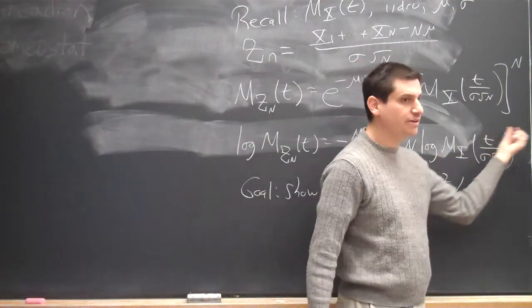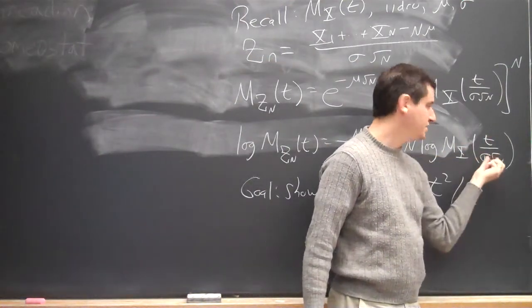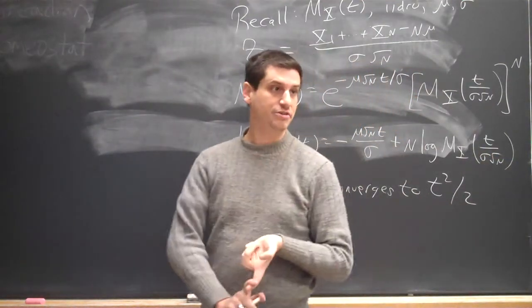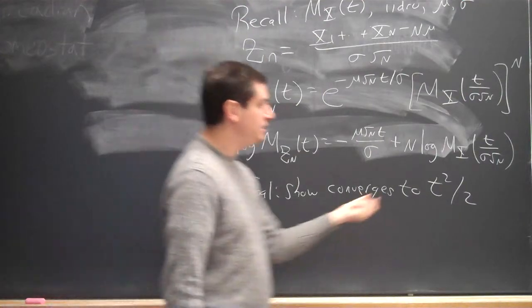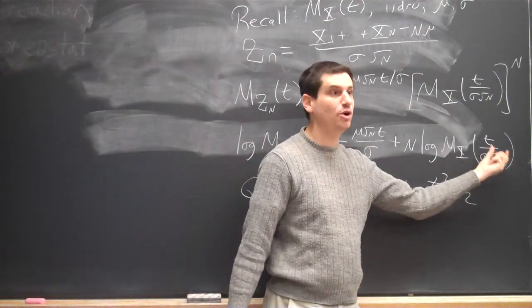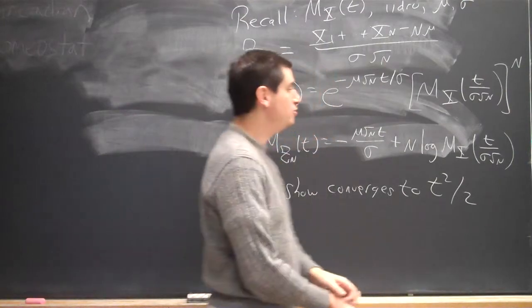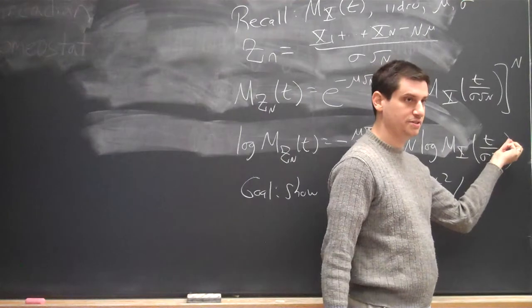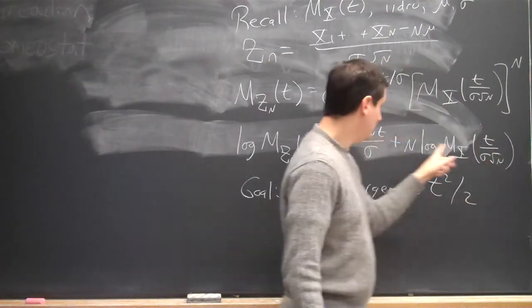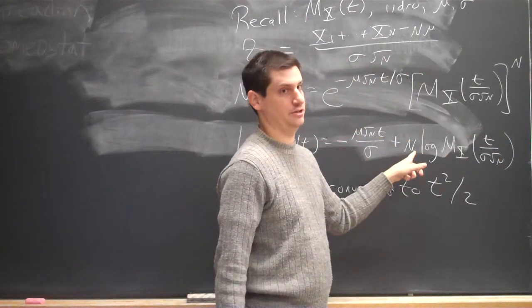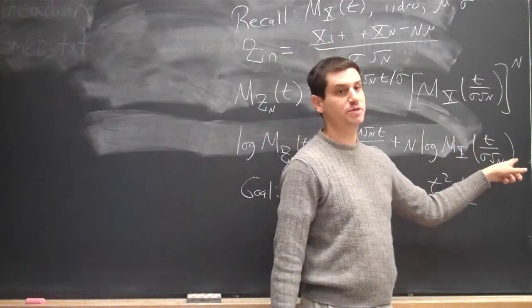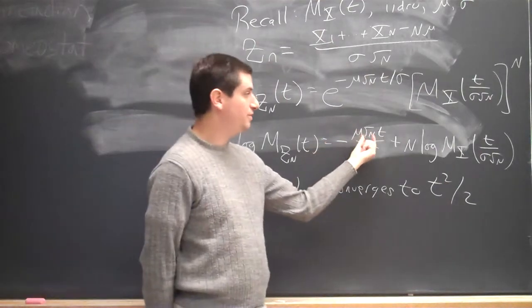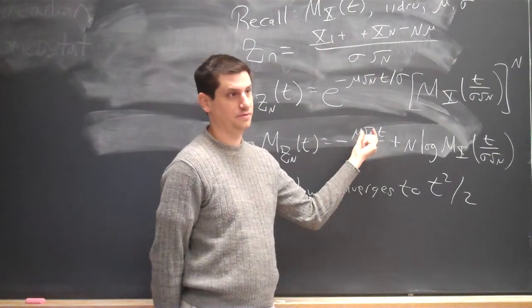As we go further and further down in the Taylor series expansion, the terms are going to matter less and less. Why? Well, the series converges, and I'm evaluating it at t over sigma root n. This is a really small number. And so eventually, the square root of n is going to be growing so fast and t is fixed that the higher terms won't matter. Now, I am multiplying it by n. n is large. So what that means is the first few terms could actually matter when I expand things. They better because I have a square root of n over here that I have to balance.